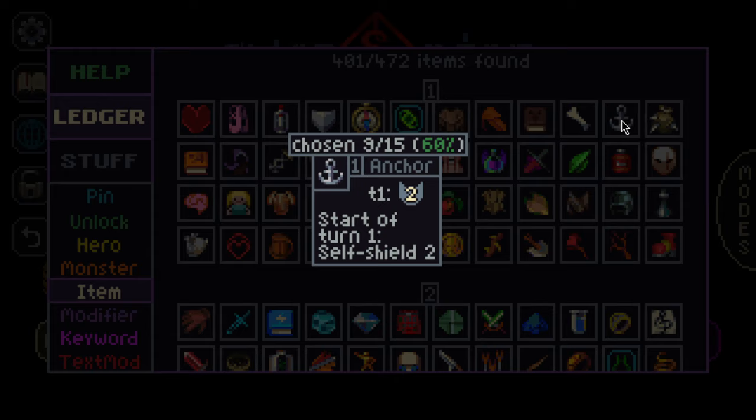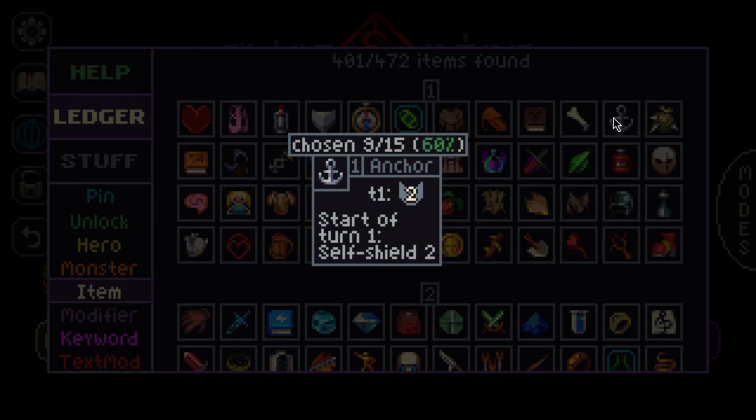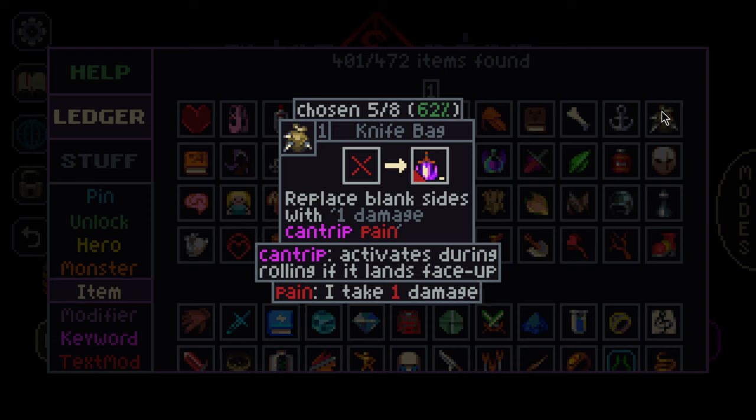And I'm going to try to rapid fire through these ones that aren't that interesting because this is like 400 items we're going to cover, and if I spend a minute on each of them, buddy. Anchor is 2 shields. It's probably one of the most consistently fine pickups in the game. 2 shield on turn 1, sweet. Knife Bag, good, fine, nothing to say. The pain doesn't matter a ton.